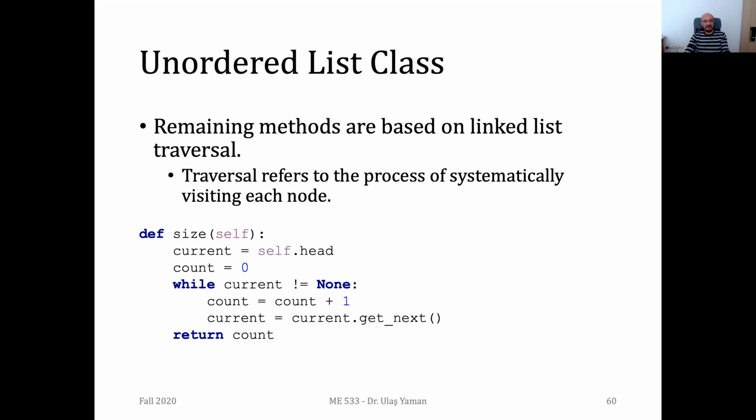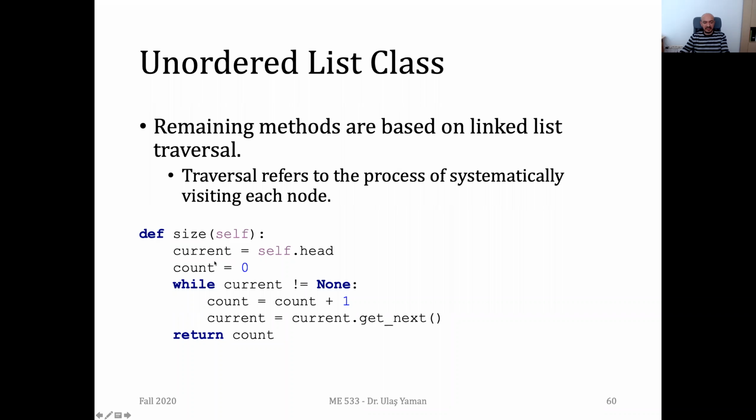For instance, the first one is about the size. So how do we determine the size of this unordered list data structure? We have the list, this is an input. Right now we assign the head of the list data structure as the current one, and we have a count value of 0. If the head is equal to a none value, then this count will not be increased and it will still be 0, and we will return that. The size of that list data structure is 0.